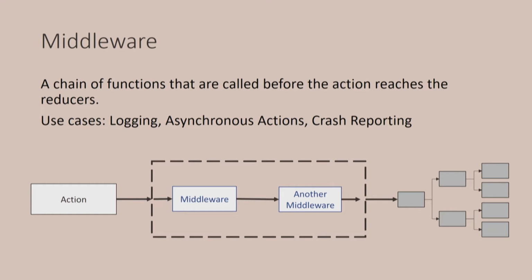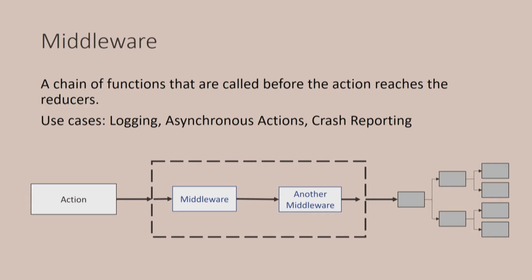Anybody who does a lot of server work will be familiar with middleware. It's basically a chain of functions that gets called when your request comes in, but before you have a handler to deal with it, and it lets you do a lot of other stuff. In Redux land, this chain of functions, this middleware layer, is called when you dispatch an action, but before the store gives it to your reducers. So what it does first is it gives the action to the first middleware in the chain, and that can optionally pass it to the second one, optionally pass it to the third, and then it gets passed to your reducers.